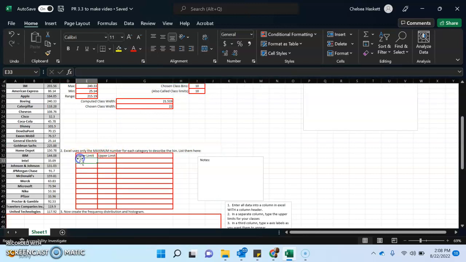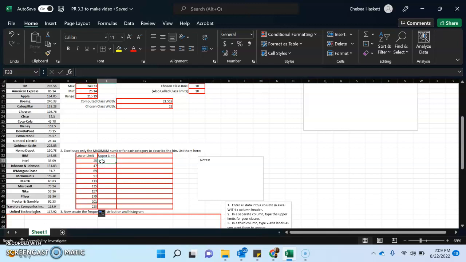So let's start with, well, my lower number is 25.14, my min, so I'm going to start counting at 25. And we decided that the width is going to be 22, so a lot of people are going to add 22 to 25, but that would be incorrect. What you want to do is add 22 to your lower limit to get your next lower limit. So what I'm going to do is 25 plus 22, and you're going to do that all the way down. So I'm going to take that function and scroll it on down. We're taking the lower limit that we have and adding 22 to get our next lower limit. We're not adding 22 to get our upper limit, because that would be 23 spaces between it, not 22.